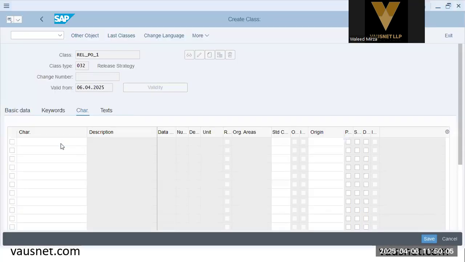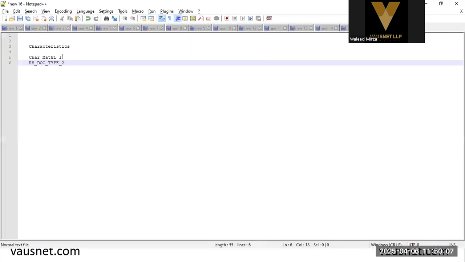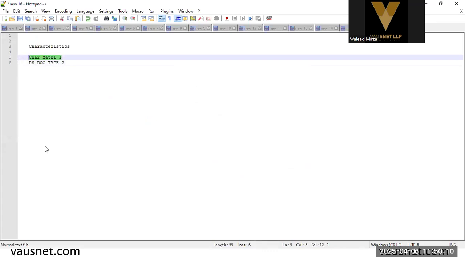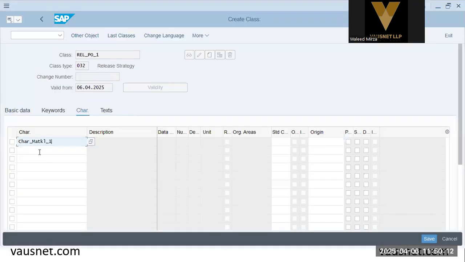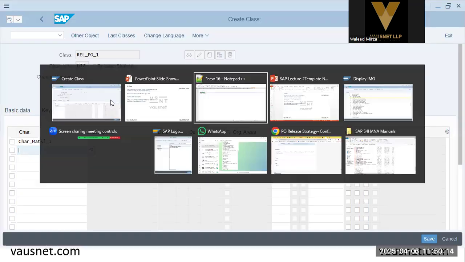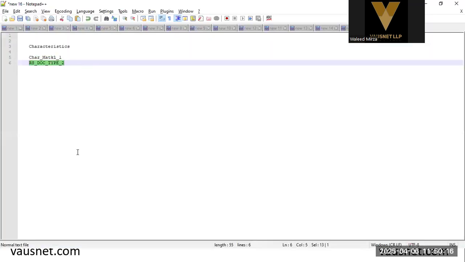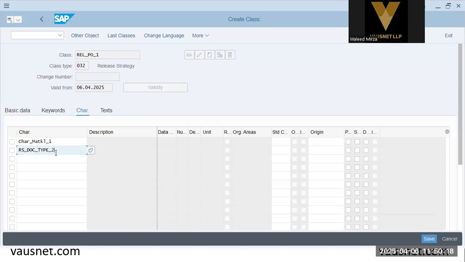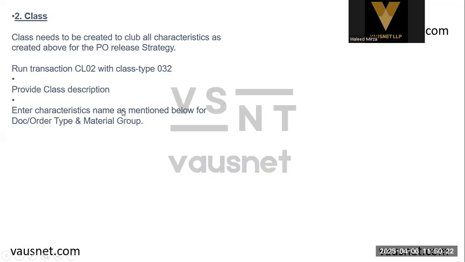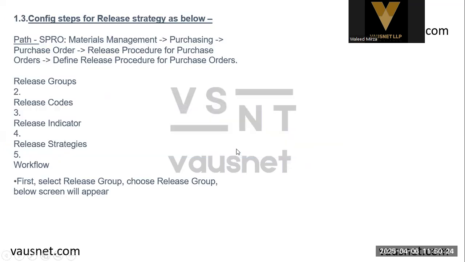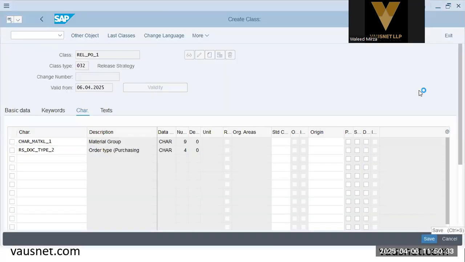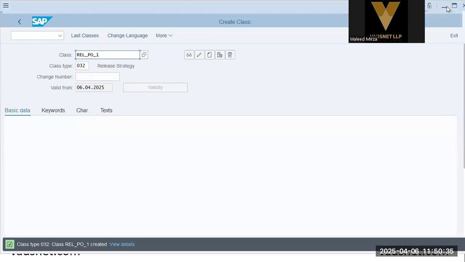Okay, the characteristics that we just created a while back, we'll mention it. Enter. Okay. We've already entered this. Material management, purchasing, purchase order, release procedure, define release procedure for purchase orders. Now we'll save this. Now this is saved.